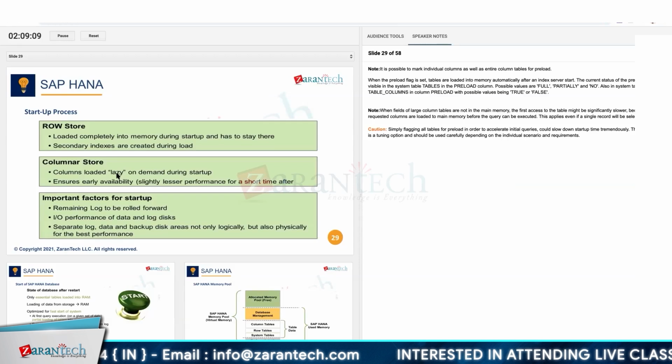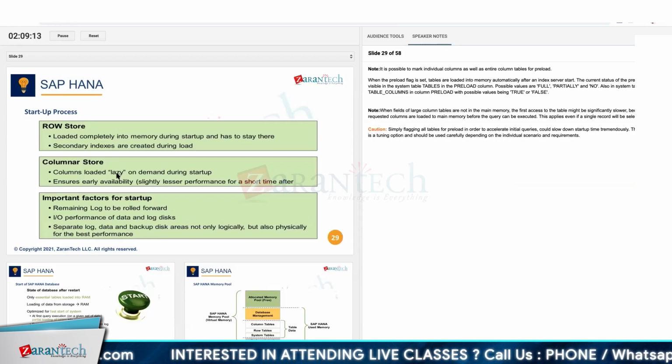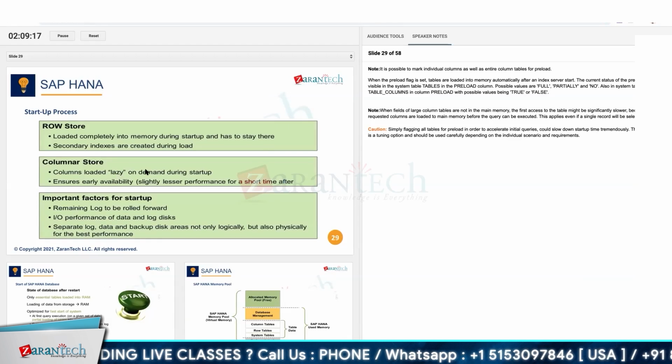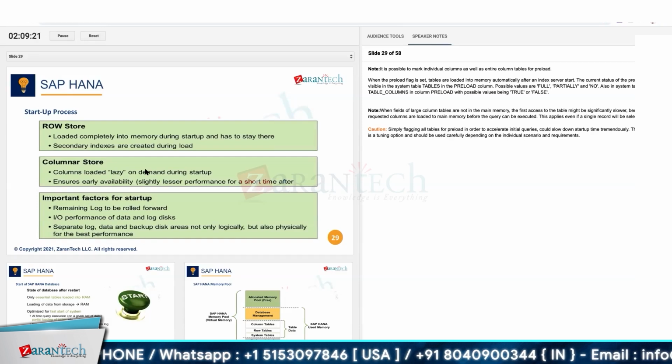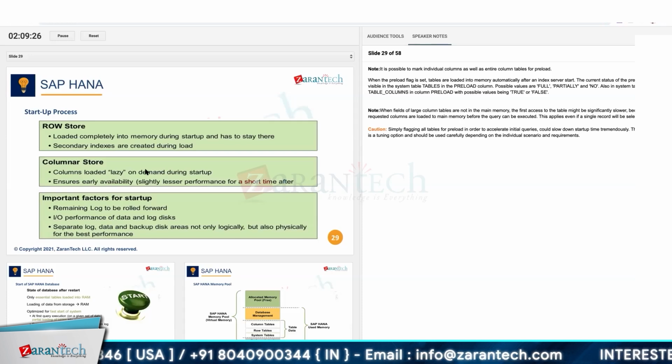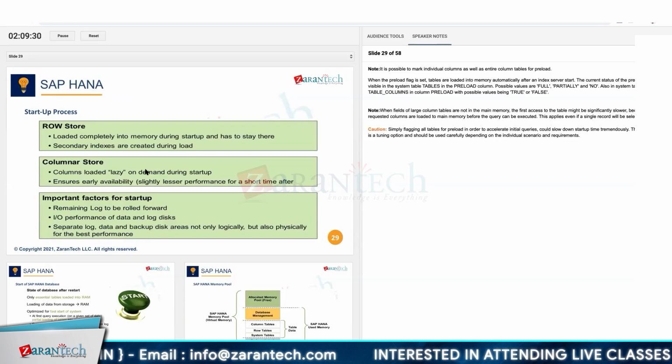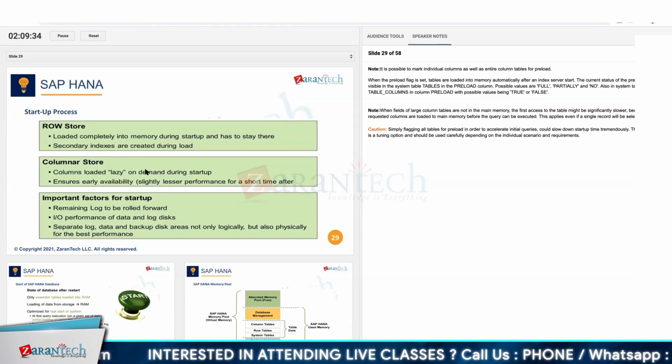Okay. So is that concept clear, guys? So when you start the database, what happens? It loads the row store tables from your persistent layer, the data disk, to the in-memory. Column stores behave lazily. I mean, whenever somebody tries to call a table, at that particular time it loads. Or after 5 to 10 minutes, it will try to sync and load all the disk tables and everything to the in-memory. Okay, good.